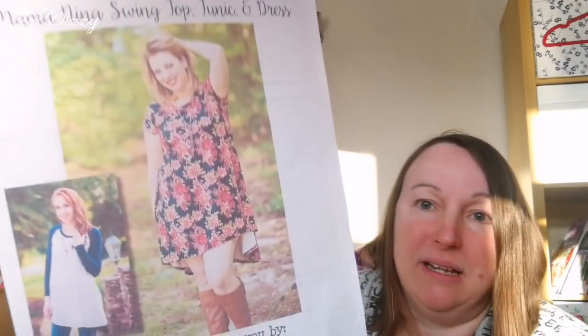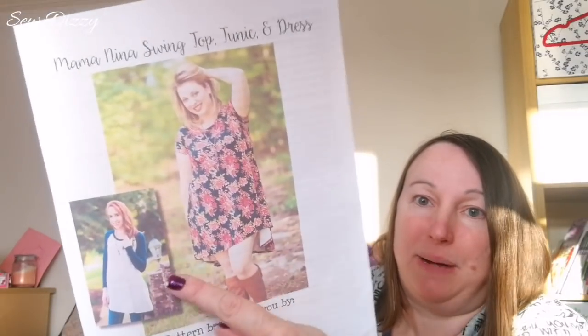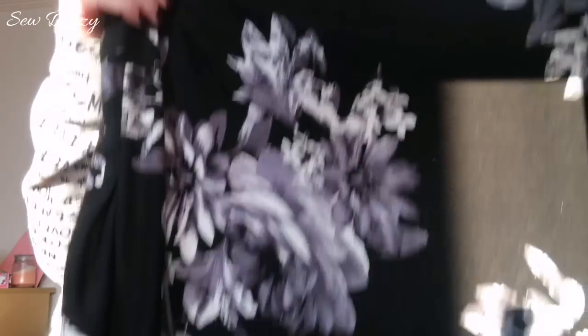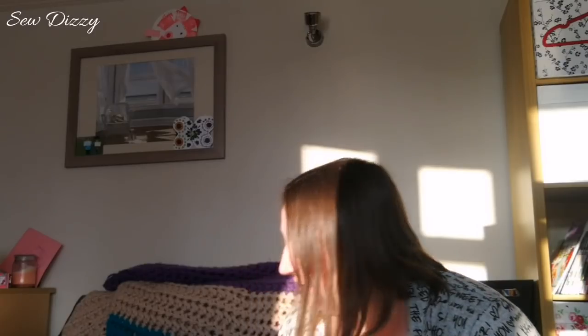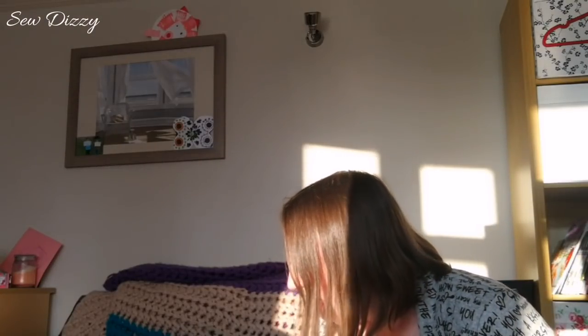I'm making Mama Nina dresses. The back is lower — it's a swing style, really nice and flattering. I'll just show you the material rather than try them on. This is fabric from SoSoEnglish — lovely black, grey, and white flowers. And also some material I got from a lady on Facebook who has a shop in Wales called Knitting Bee and Craft — it's dandelion with a blue stripe. I'll put links below if you're interested. She does pre-orders, so you can add on to her order.